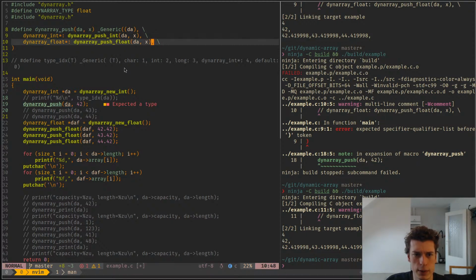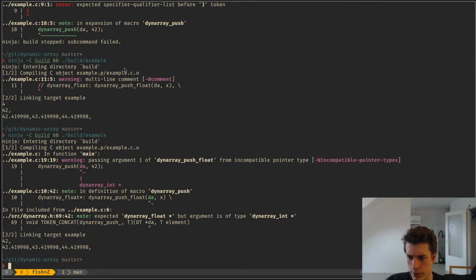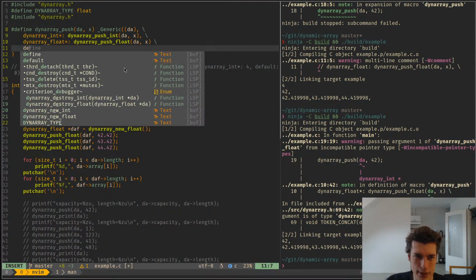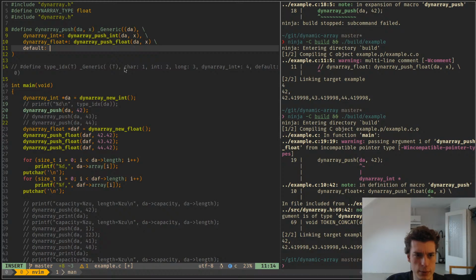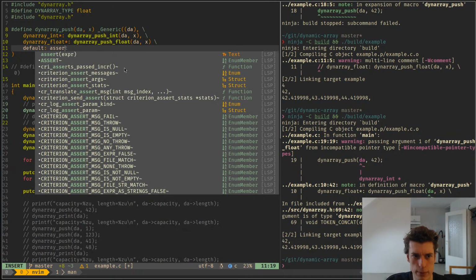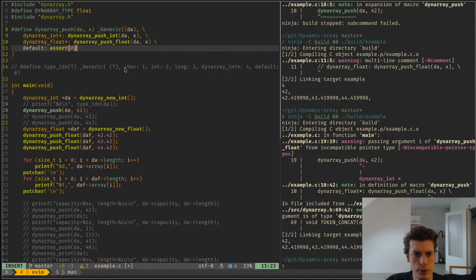Can I have this? No, that doesn't work. Can't I put like a default of just assert 0, like so?